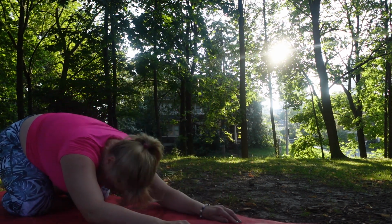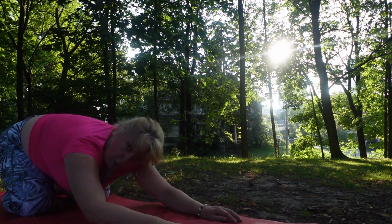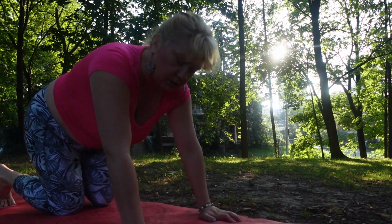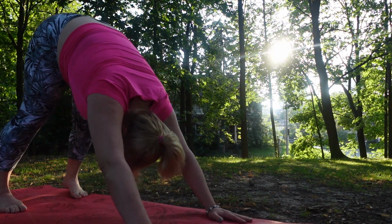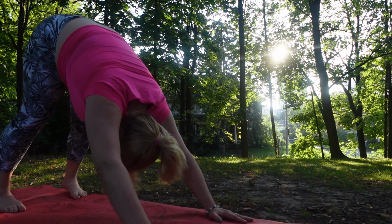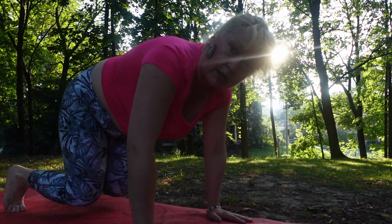Just relax back. Deep breath in and out. Take a few deep breaths here. We're gonna just come into down dog just to stretch out the legs a little. So grounding those palms again, coming to the back toes, and just sink back to down dog. Just take a little break here, stretch out, deep breath in and out, lengthen that spine. Feel that stretch and relax.